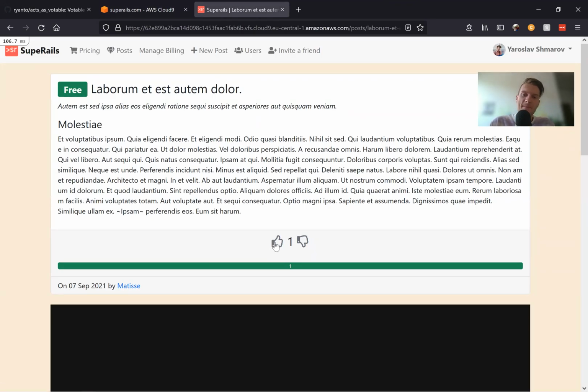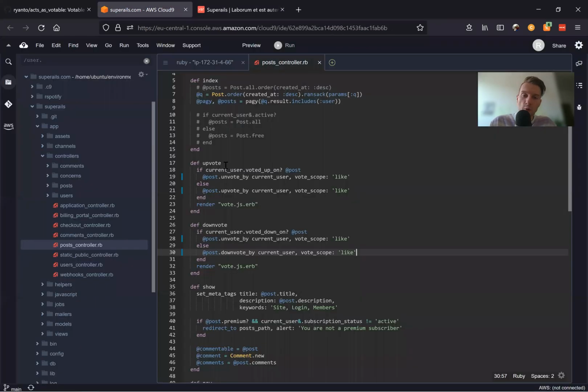And this is kind of a better approach to votes. If we have votes not only for likes, for example, but for a few different, well, let's say entities. We'll have likes, we'll have bookmarks, we'll have completion, we'll have watch later list. So you see we can add all these kinds of different types of votes with ActsAsVotable. Now let's say we've added the vote scope like. And let's say if current user voted up on a post with this specific vote scope. Okay.